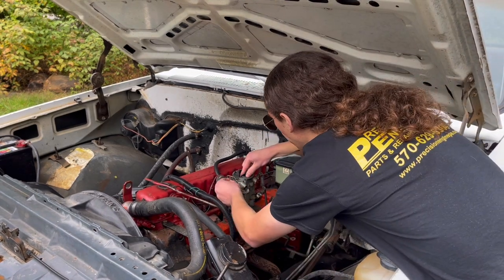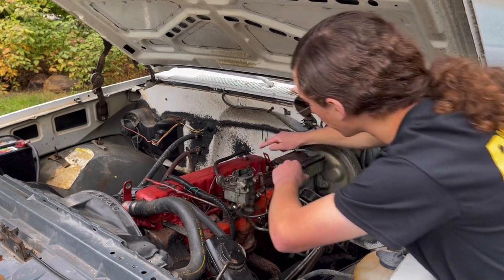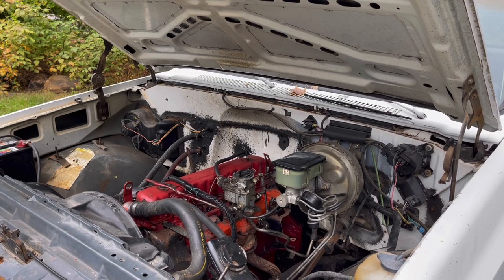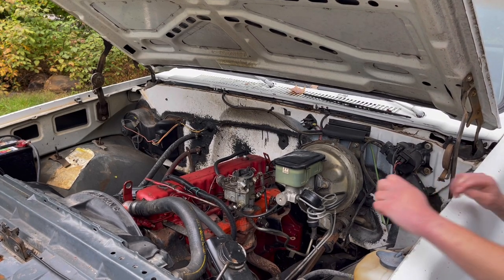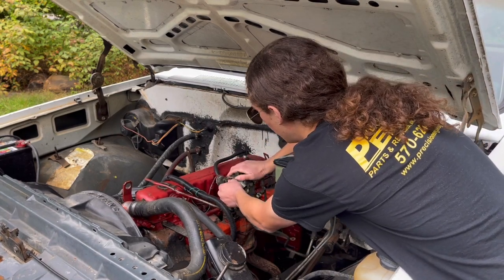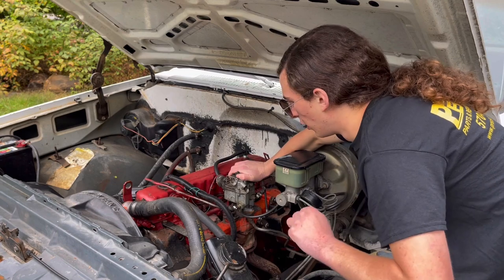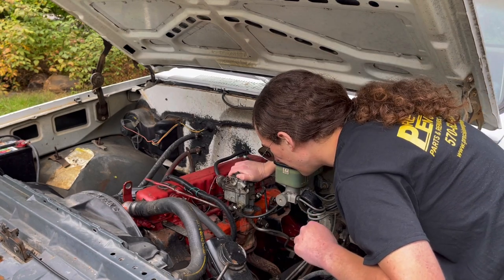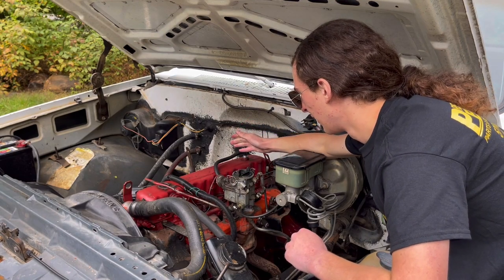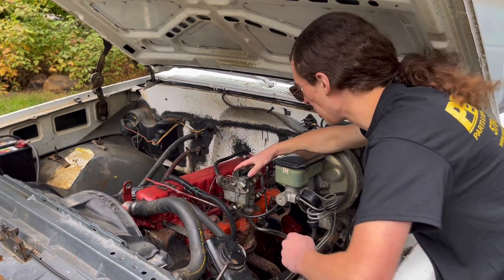She might need a little more choke. There we go, I'll try that. All right, stay running, girl, stay running. I'll moderate the choke in my hand here. There we go, and she's idling too, by herself. Heck yeah, she's doing it.